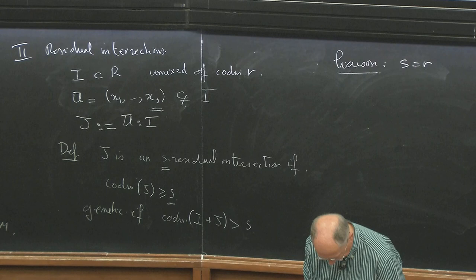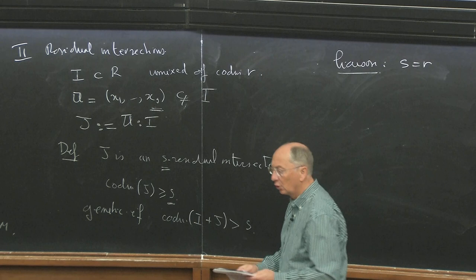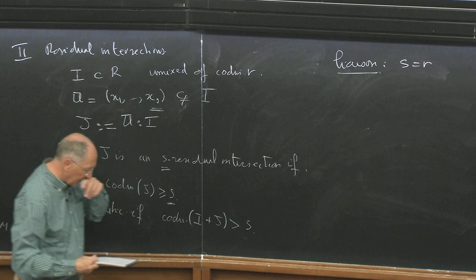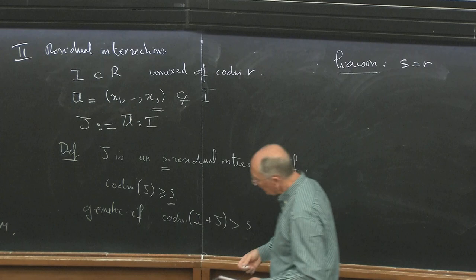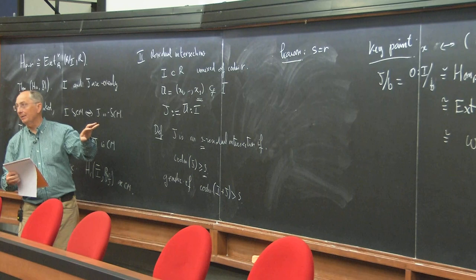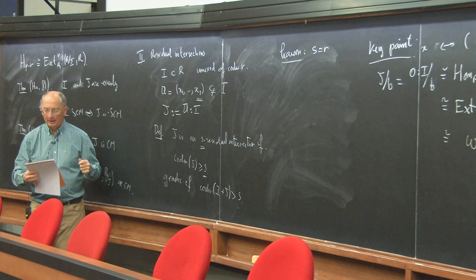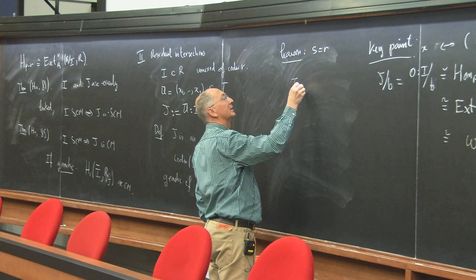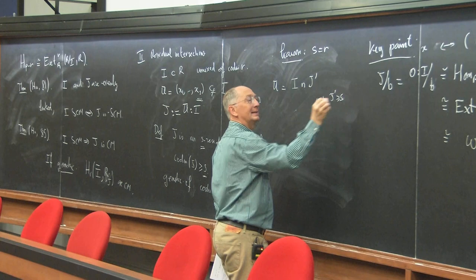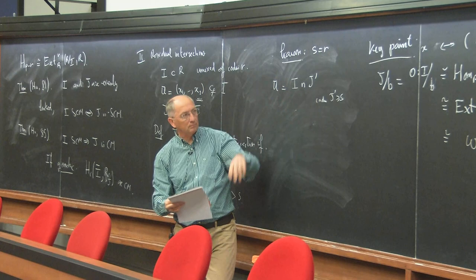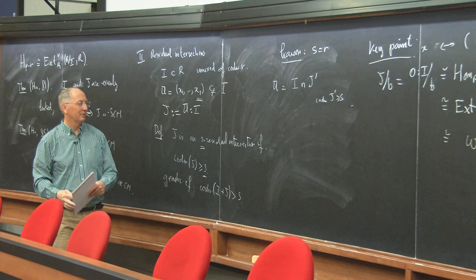Now, let me say that this notion was introduced by Craig Huneke, the definition like this, while he was repairing an argument of Artin and Nagata, who claimed, falsely, that if you take residual intersections of ideals whose link are Cohen-Macaulay, then the residual should be Cohen-Macaulay. In the paper of Artin and Nagata, they look more at a decomposition of your ideal A as I intersect some J prime, so that the codimension of J prime is at least S. This is not uniquely defined, of course, and the main point is on the non-uniqueness of that, and this gives you a well-defined guarantee.